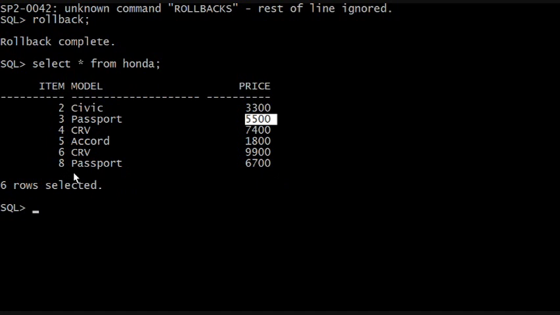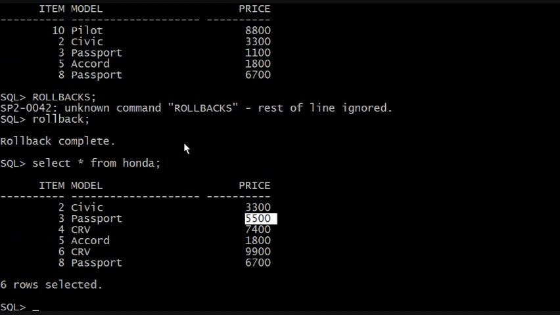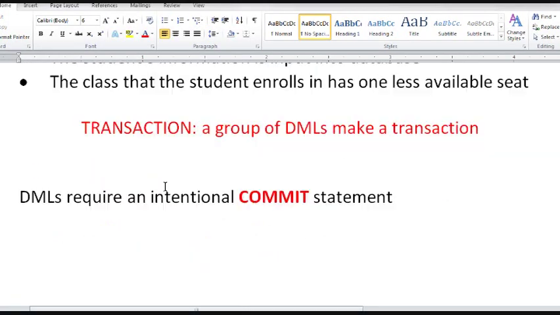So you can lose your work if you don't commit. But you have the advantage of always having a backup plan to being able to roll back. So it depends on what you're working on. But just remember, DML statements require an intentional commit statement. That's the statement, COMMIT semicolon. All right.